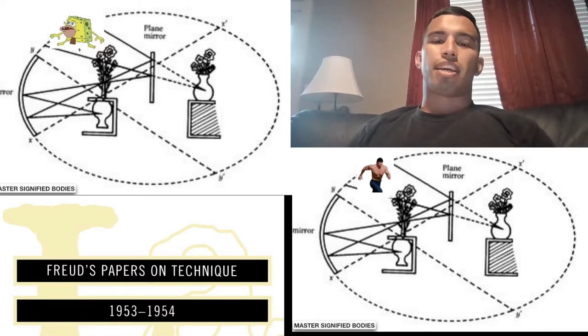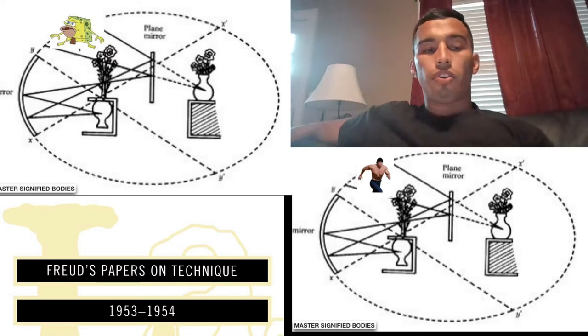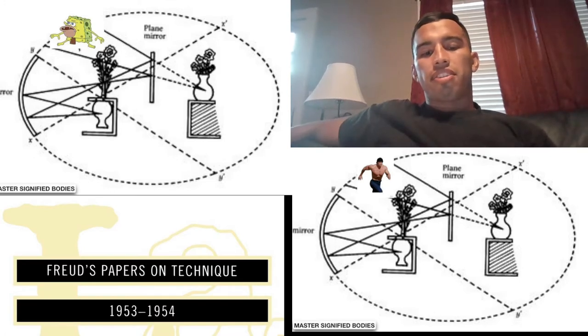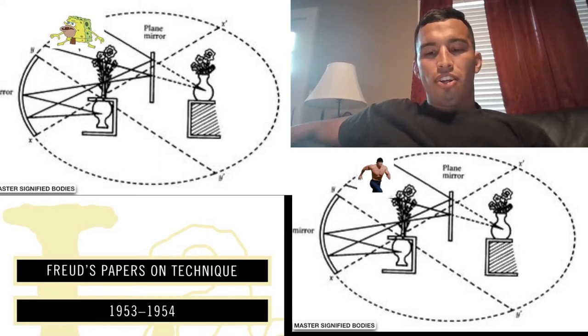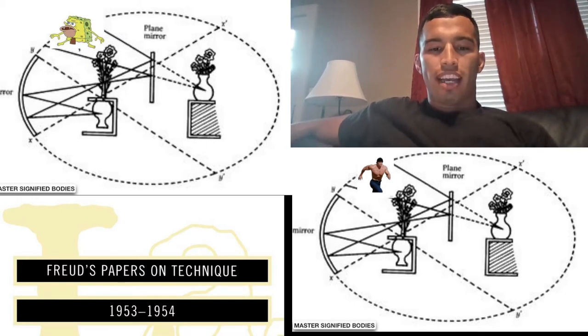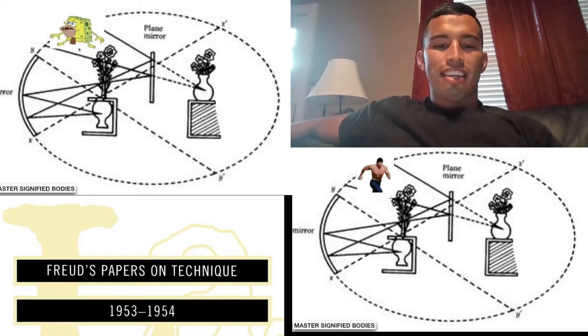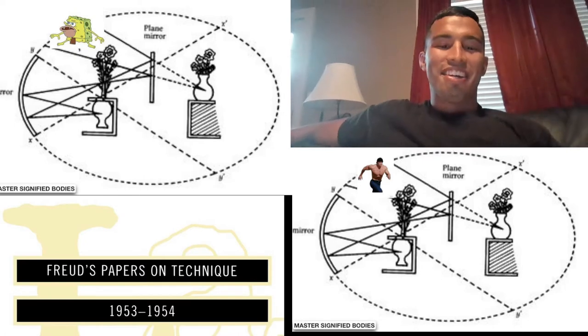When it comes to the mirror stage, it's like one of the famous concepts. Everybody's heard of the mirror stage for their intro to Lacan at some point, or they've heard the mirror stage if they are somewhat familiar with psychoanalysis. Pretty much the mirror stage is when you go to the gym and you see that one bro hogging up the whole space of the dumbbell rack and he's just checking out his biceps and just flexing. And the first exercise he just did was dumbbell curls. He didn't even hit the bench. He didn't even hit his compound movements. He's just doing bicep curls and he looks like Larry the Lobster. His legs are skinny.